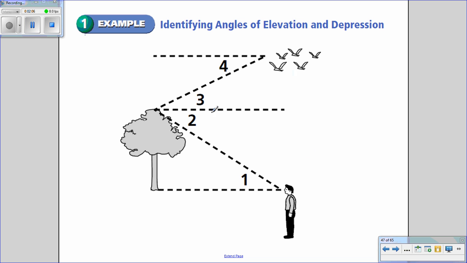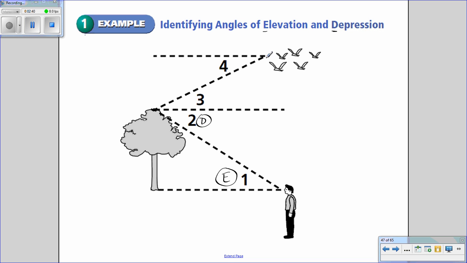So how do we apply that? First, let's just understand what angles are what here. I'm going to label these with an E or a D, depending on if it's an elevation or depression. Let's start with this guy here. He's looking up at the top of the tree. So angle 1 would be an angle of elevation. Let's say there's a little bird up here, and it looks down at the person looking up at him. That would be an angle of depression.